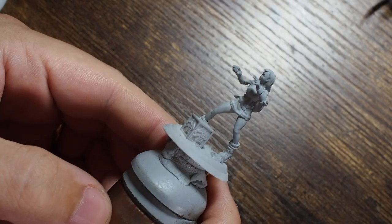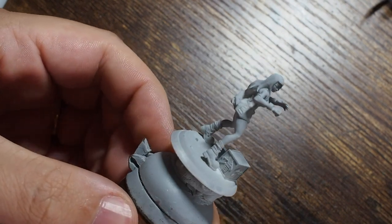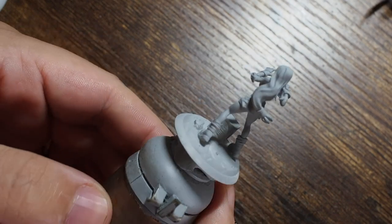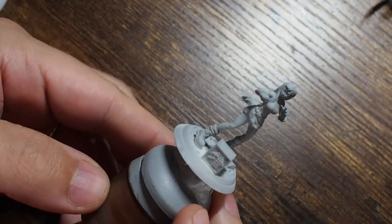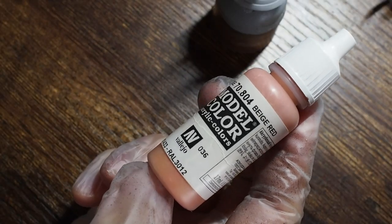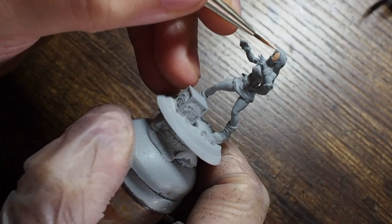Hello my friends and a very warm welcome back to my painting channel. In this video we're going to be continuing on with our Final Fantasy 3D modelled characters. I've painted Cloud Strife on the channel previously and in this video we're going to take on Tifa Lockhart with this amazing 3D print. She's one of the big main characters from Final Fantasy 7, and we're going to start off as always by painting the skin.